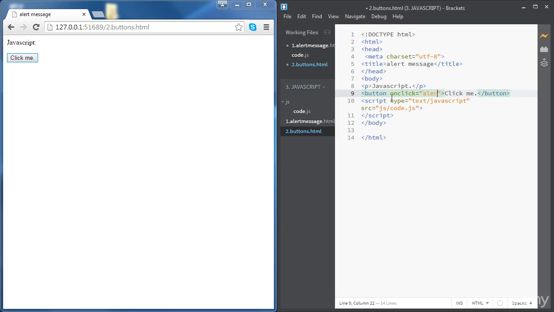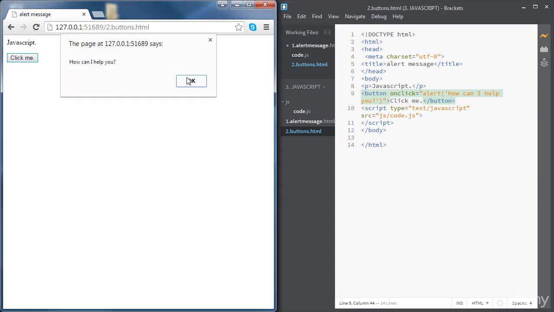For instance, we can say alert, how can I help you? If we click on the button, we can see this alert message, how can I help you? So this is one way of using JavaScript in the onClick attribute of a button.